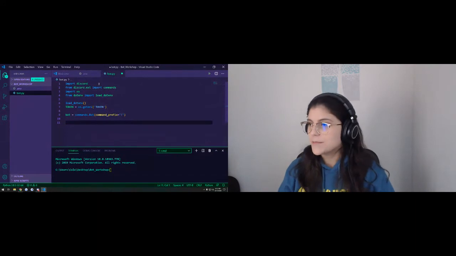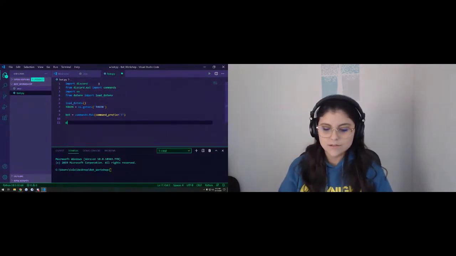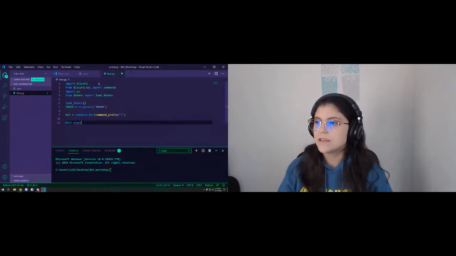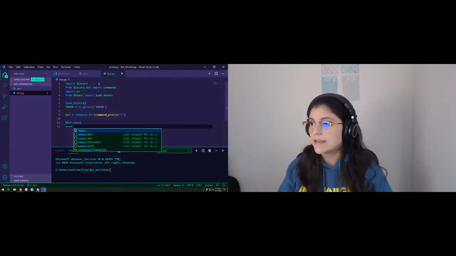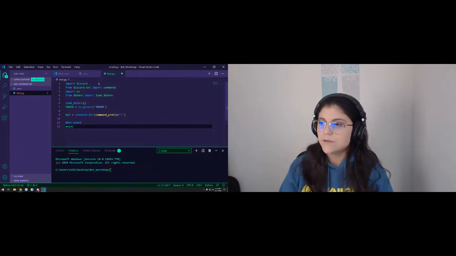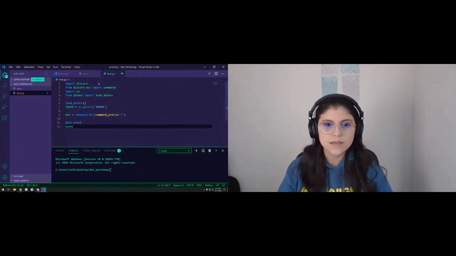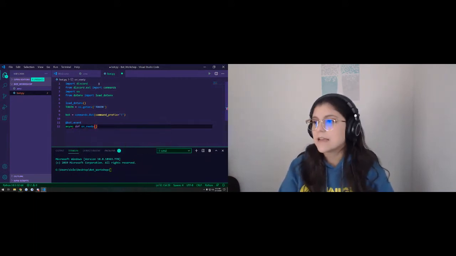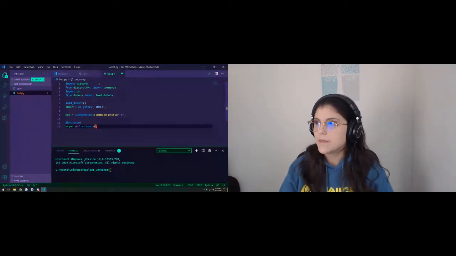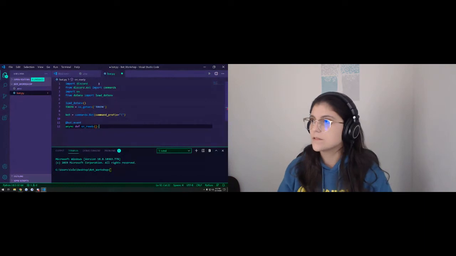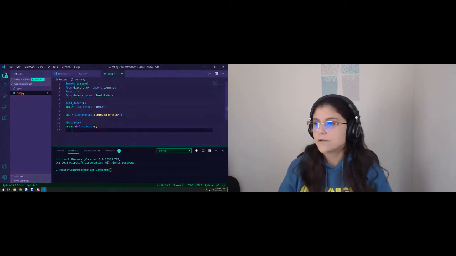Now, in order to make your bot actually go online, we need to use bot.event. It's just you calling an event directly on Discord. And everything in discord.py is asynchronous. So every single function that you write is going to start with async. Async def on_ready. And this is actually what you have to call it. This is not a function that I am making up or anything like that. If you want your bot to go online, I'm just going to call it on_ready.